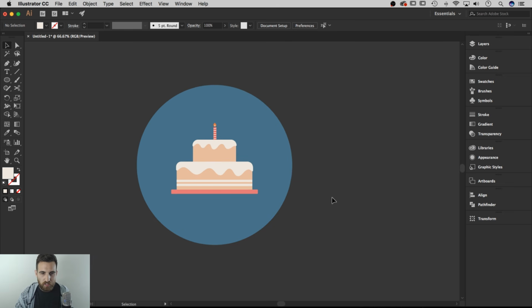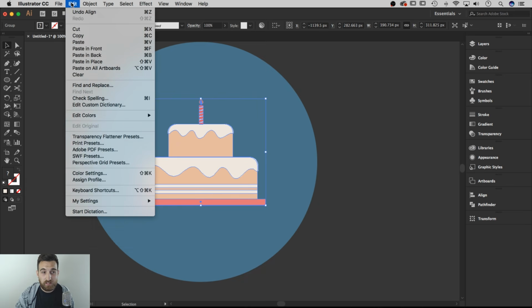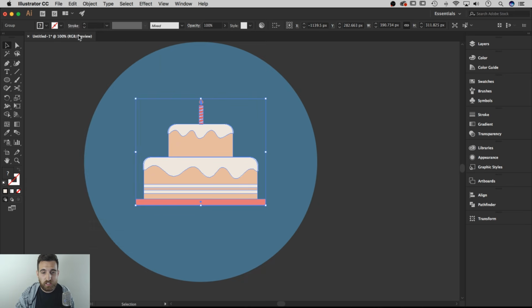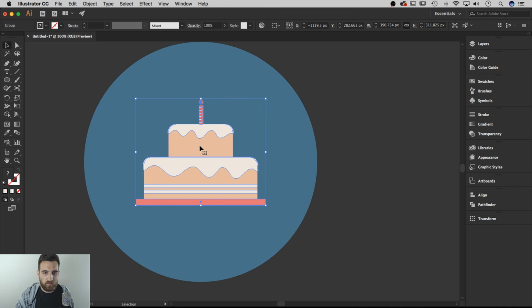All right, let's create a shadow. I think the first shadow I'm going to make is the shadow on the entire cake layer, and I'm going to do that by copying this. Remember, Edit, Copy, Command or Control C, and then we're going to paste in front with Command F. It doesn't look like I did anything, but I did. I made a second layer of that cake right in front of it.